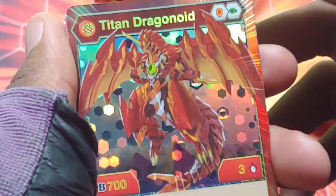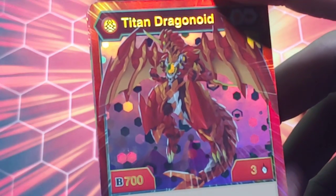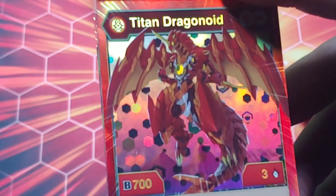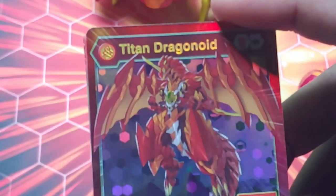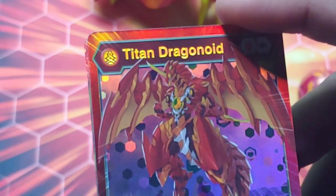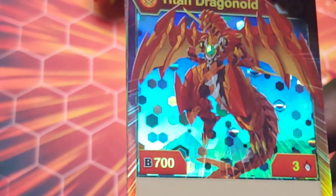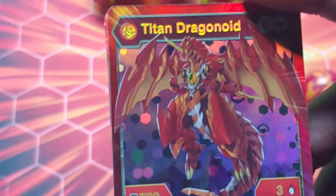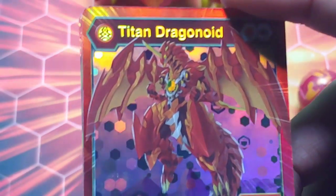Titan Dragonoid comes with a shield and a fist. B power of 700, damage level of 3. So not the highest damage level, but that's a lot of power straight out of the gate, dude. And then you get some cards that have a lot of damage. Dude, this thing's gonna be tanky right out of the gate. Like I said, I'm not using a Titan Dragonoid, Arliss Dragonoid Ultra deck. Nah, man, it's just too easy. That thing's gonna be broken, for sure. That's a broken deck. But yeah, man, just those two alone. Crazy, man. Then you add Ventus with that and get the energy out quicker.